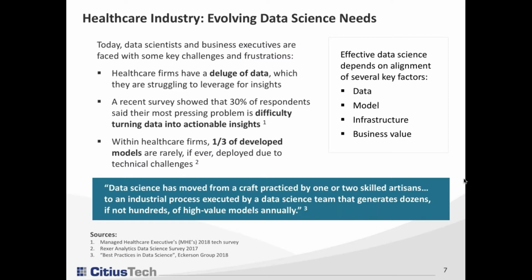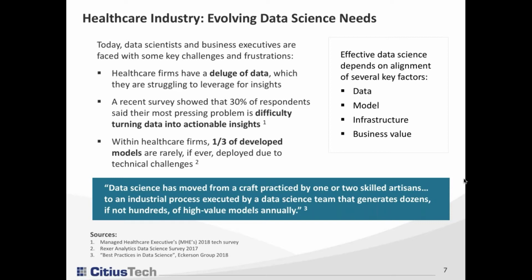So moving on to slide 7, even with this current push towards leveraging data science in healthcare, there are some major challenges that are currently faced by data scientists and business executives. Usually, due to limited resources or limited understanding of the data itself, the large amount of data that's available actually makes it challenging to identify the correct data science approach and requires skill sets, especially within organizations that are new to data science.